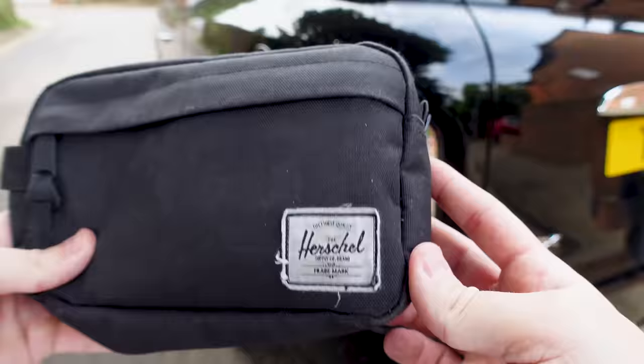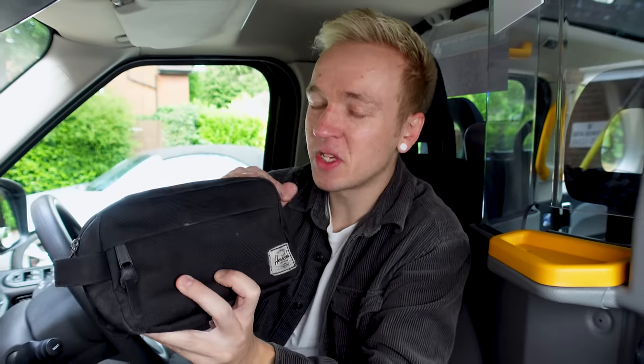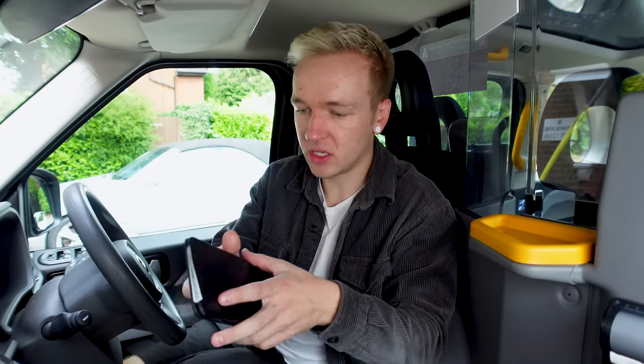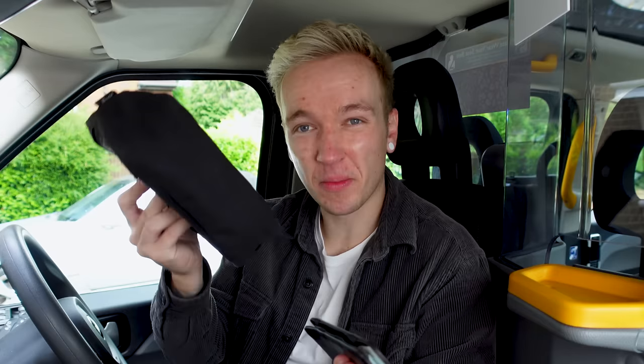And of course the cab bag itself — another Herschel product. This is kind of one of those stereotypes of being a cabbie, in that every cabbie generally has a cab bag. In years gone by it functioned as a money bag, maybe to store receipts — it's like your business bag. I've got a money holder to sort my change so I don't have to sift through finding it. I also store some receipts and a bit of cash in there. My float is now quite a lot smaller than when I first started driving a taxi because there's less and less cash about.